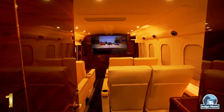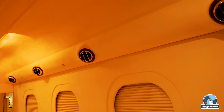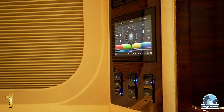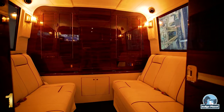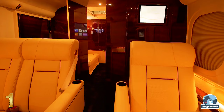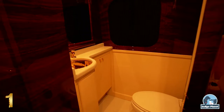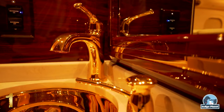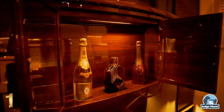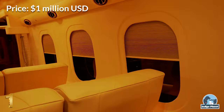The G77 Skymaster comes equipped with 34 and 65-inch Ultra HD TVs, a Bose home theater sound system, iPads, Mac mini computers, Apple TV and an intercom system. It also has the best modern 360-degree security system with a 24-inch monitoring screen. This executive vehicle is equipped with a kitchenette and a luxury restroom — the beautiful gold details throughout the restroom will make you feel like you're in a luxury hotel. Lexani Motor Cars charges $1 million to build you a G77 Skymaster.